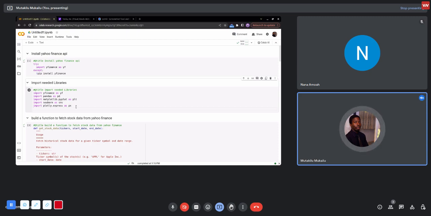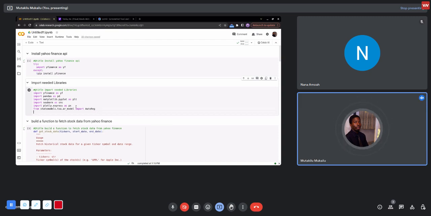So I'm going to import them from statsmodels. This is new. If you don't have it, pip install statsmodels. So from statsmodels.tsa.ar_model, that is the auto-regressive model, I want to import AutoReg. So AutoReg is a short form of auto-regression, and it is a model for modeling time series. Yeah. And then let's import ARIMA too.